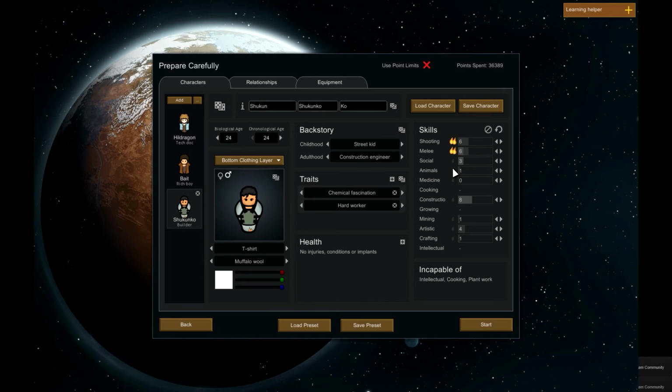I'm gonna not do social. Oh wait, I can't do intellectual with him. So I'm gonna do social instead of intellectual. I was gonna choose one or the other. Does he? I think his thing said he comes with a pet. We're gonna say he's good with pets, with animals.